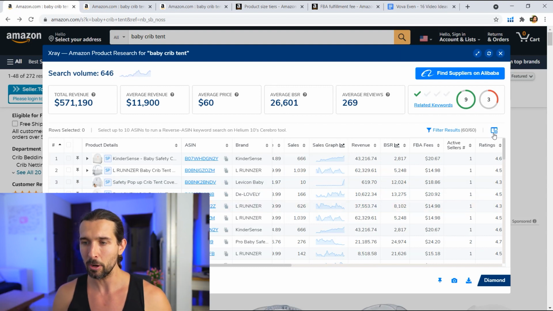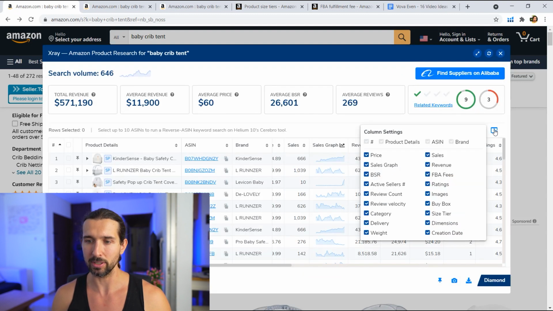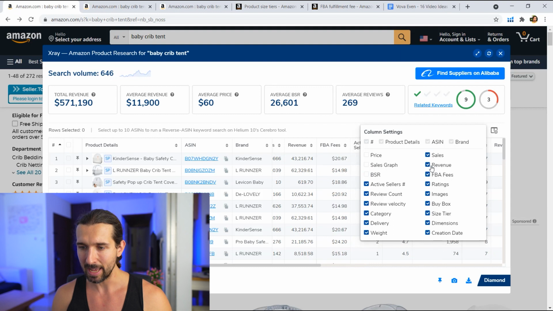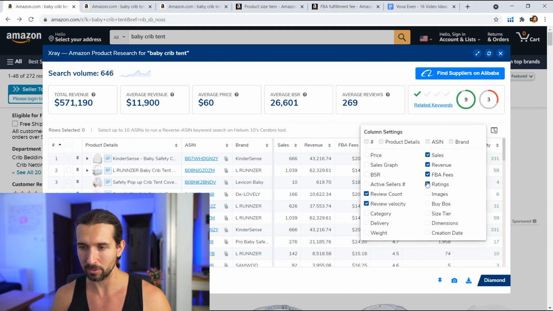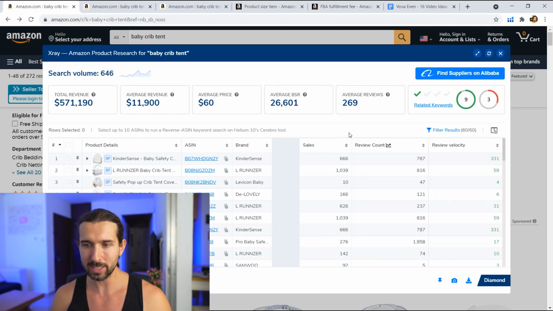Now what I usually do, I wanna see the amount of sales and the amount of reviews they get. I click here on the parameters, on the filter results. And what I want to see is, oh, sorry, not here, here near this part. So I want to see sales. Okay, I can even remove all the things here, right? I just want to see sales and review velocity. So where is the review velocity? There it is. Okay, and the review count hopefully as well. So that's what we leave here, right? Perfect. So what we see here now is sales, review count, and review velocity.